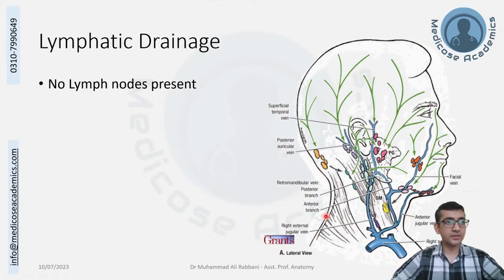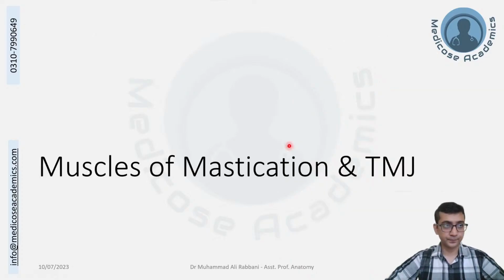The scalp itself does not contain any lymph nodes, but the lymphatics follow the arteries. So near the midline, it will follow to the submandibular nodes. On the lateral aspect, it will follow the superficial temporal to reach the parotid. Behind the ear, it will follow to reach the mastoid. In the occipital region, it will follow the occipital artery to reach the occipital nodes. So this is all about the face and the scalp.